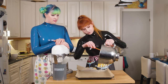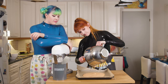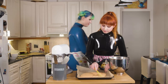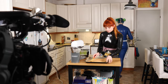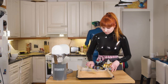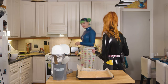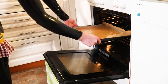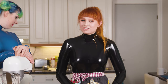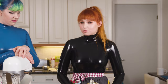Now we can add this mixture to this oven tray. Now it's ready for the oven. Now you keep it in the oven at 200 degrees Celsius, 10 to 12 minutes, and then you cool it down.